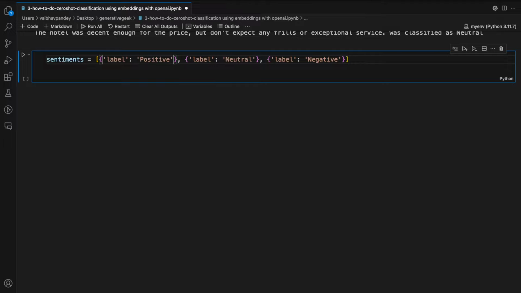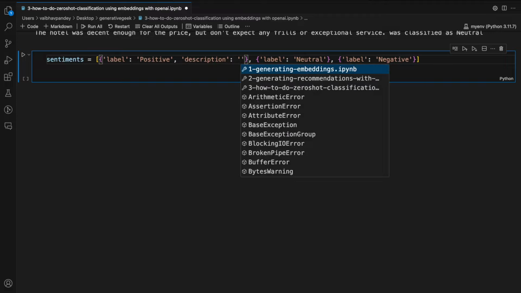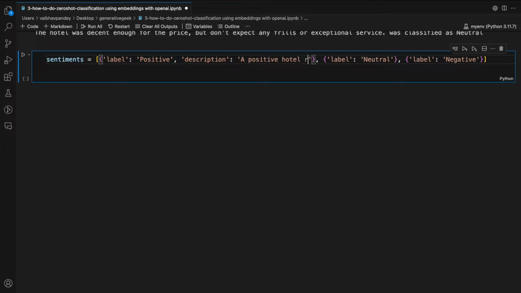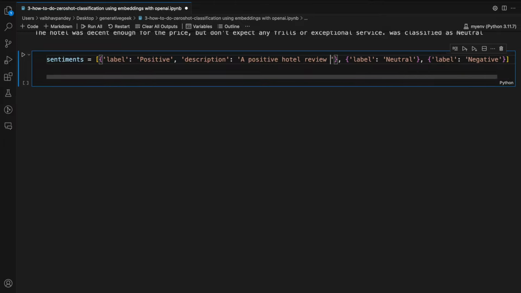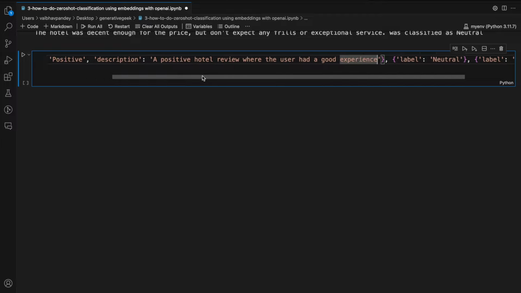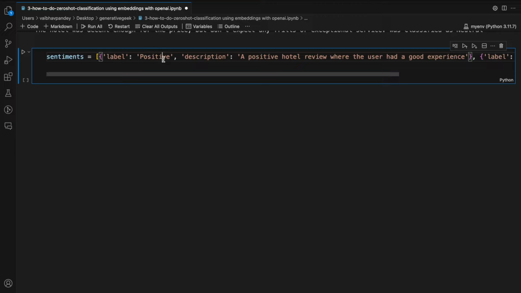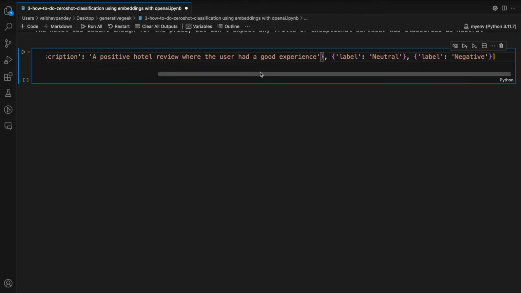For the positive label, let's add another key called description, and I'll say this describes a positive hotel review where the user had a great experience. Instead of just saying positive, I'm also now describing what a positive review looks like.